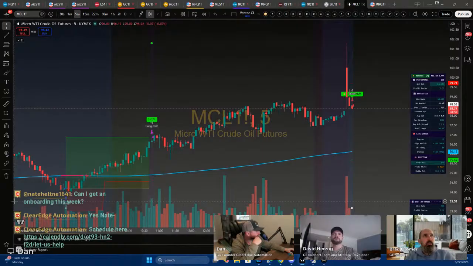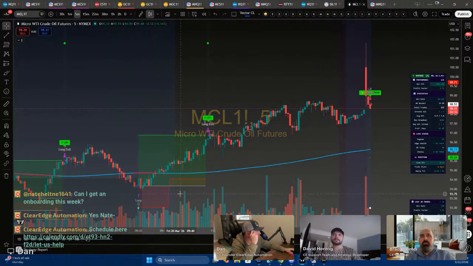But this new strategy just got short crude. Is that the vector? Is that a break even stop that it's doing? I noticed that the projection has a stop loss, and then the stop loss looks like it moves at some point here. It looks like this red line is some sort of stop.